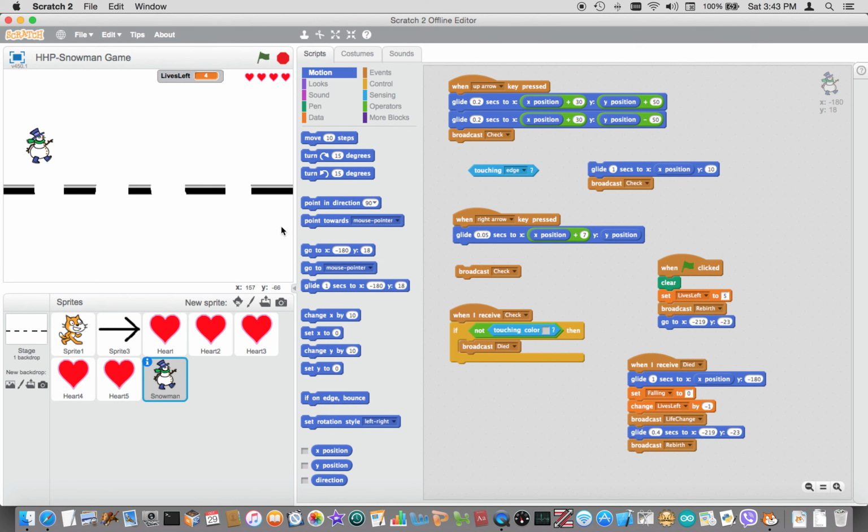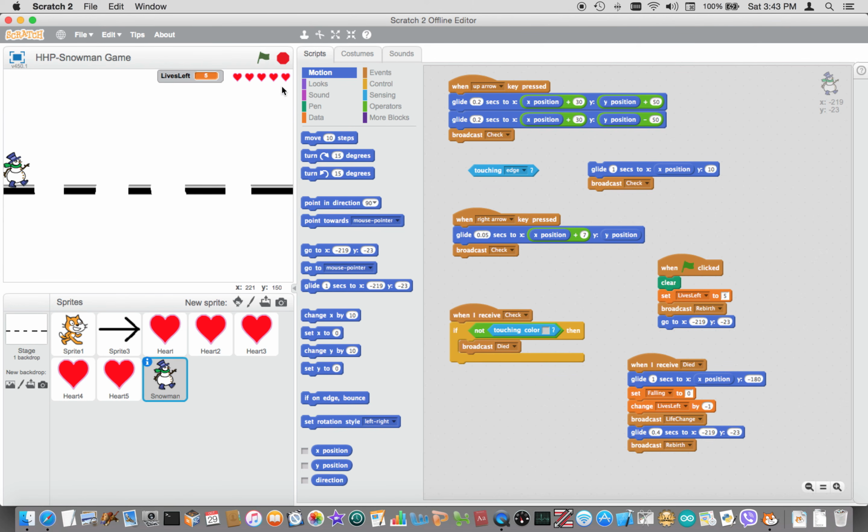It seems to me he's not touching died. I'm not sure quite why this is not working. Oh, I see. When we press the right arrow, this is connected there. That's what's going on. I don't know how that happened.